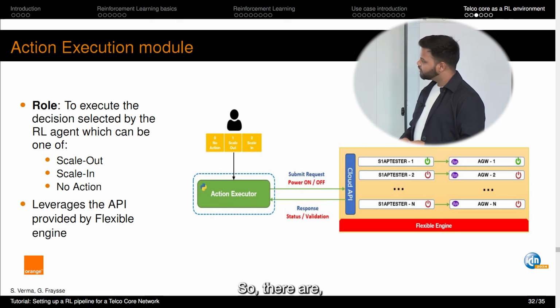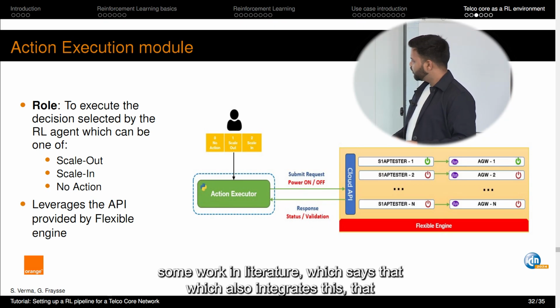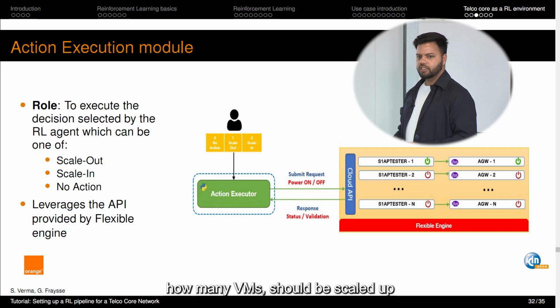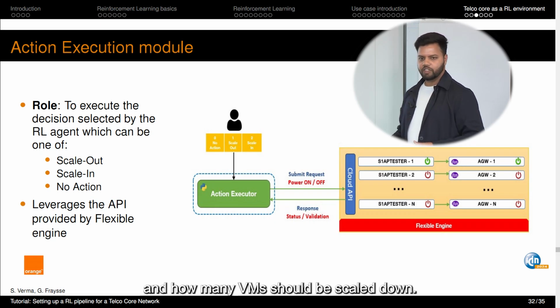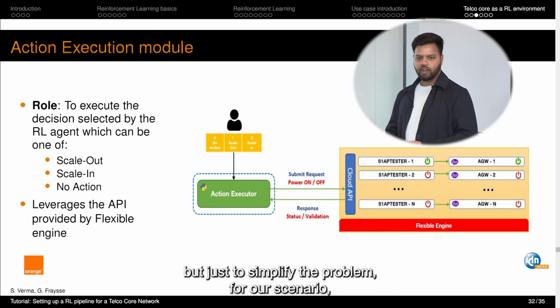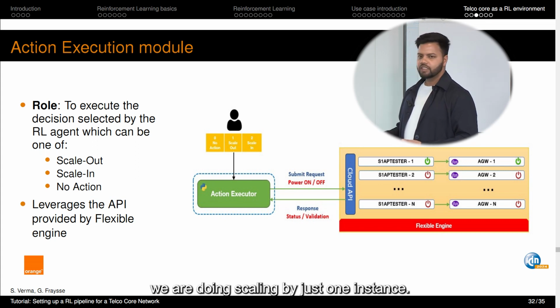There is some work in literature which also integrates how many VMs should be scaled up and how many should be scaled down. But to simplify the problem for our scenario, we are doing scaling by just one instance.